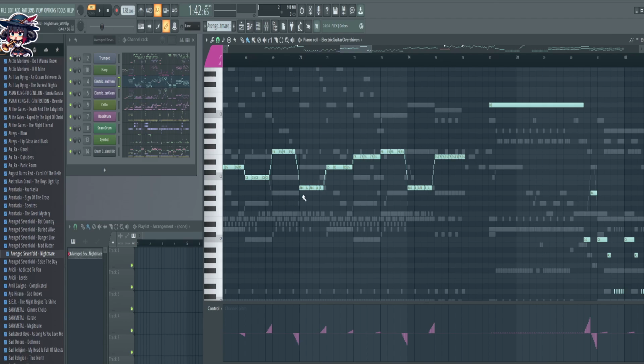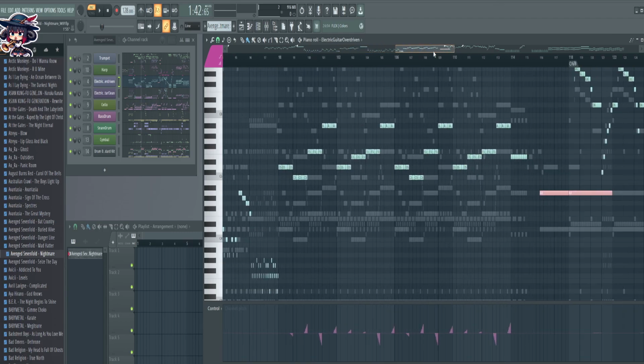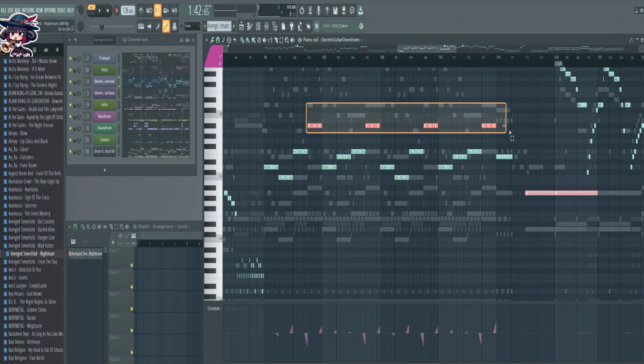I don't really want to double up only these notes, right? So I mean, I could just do that. That's going to sound weird though, man. That's going to sound really weird. And then I have to do the same here, so, you know what, okay, screw it. These are just going to come down.